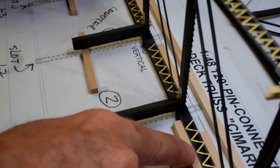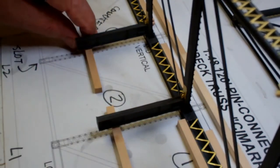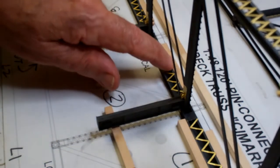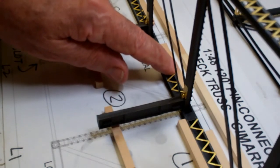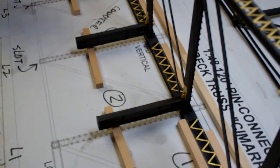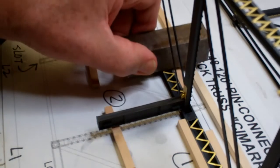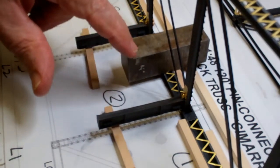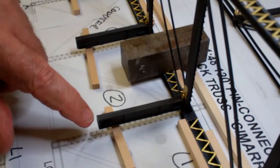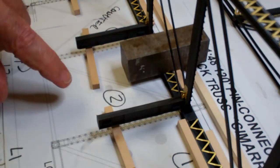So what I've done by putting in these blocks in here, I've put some temporary supports on the underside here just to keep this from tipping over, and I'll put a weight on here in a few minutes that'll hold the cord flat. I've got an assortment of iron bars that I've had for years, which are kind of handy, so I'll end up putting those on there, and that'll hold it dead flat as I start to build up the other cord that goes down the side here.